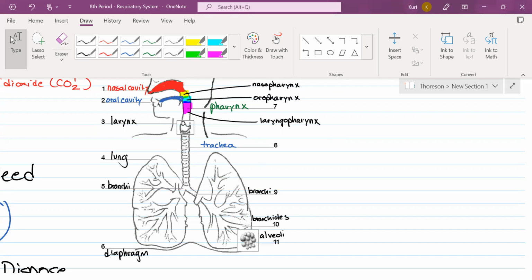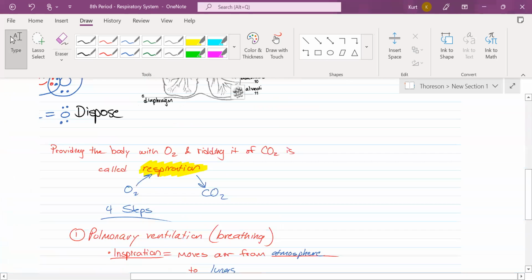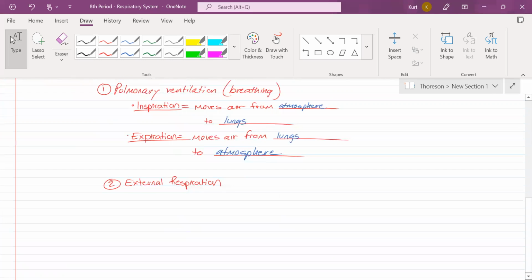But let's continue this. If I put a catheter or threw a pebble or whatever into your mouth or your nose, could I get to your bloodstream? No, that's internal. No matter how deep that catheter goes, it can't get into your blood. It can get into your lungs, but it cannot get into your blood. So external respiration, guys, is going to be the exchange between lungs and the atmosphere. But now we have to identify what part of the atmosphere, okay?